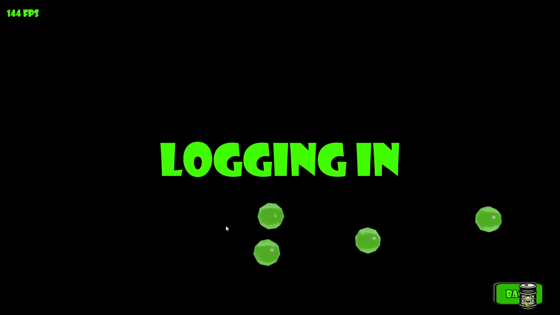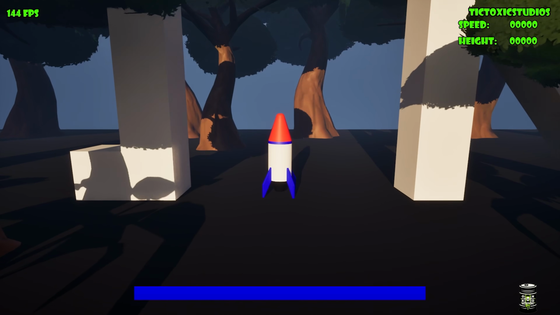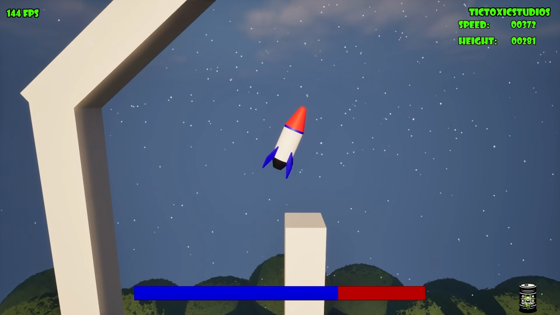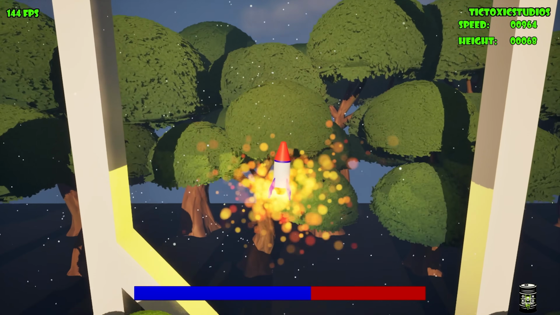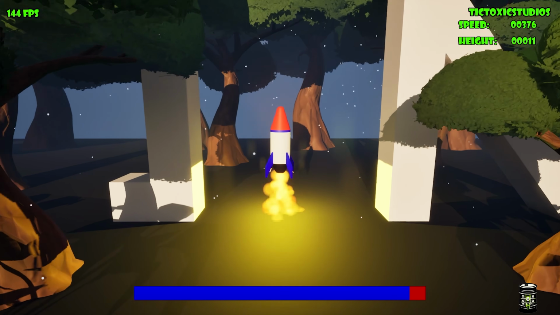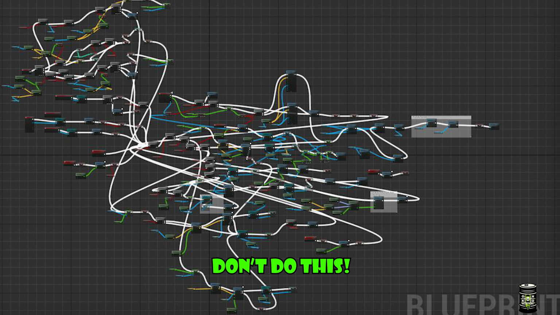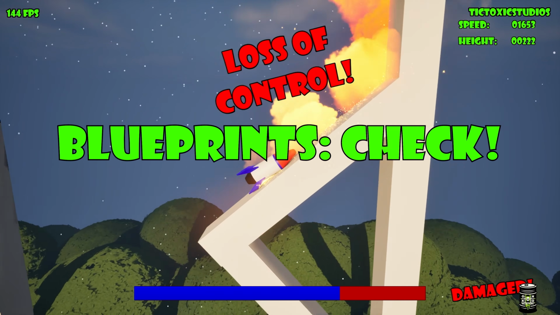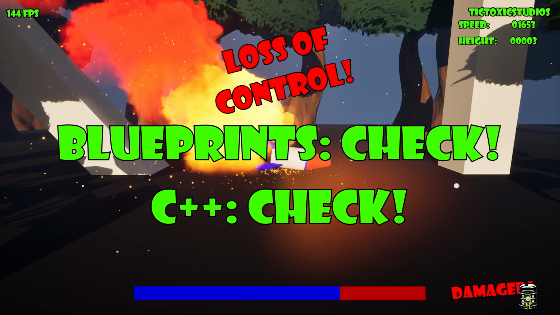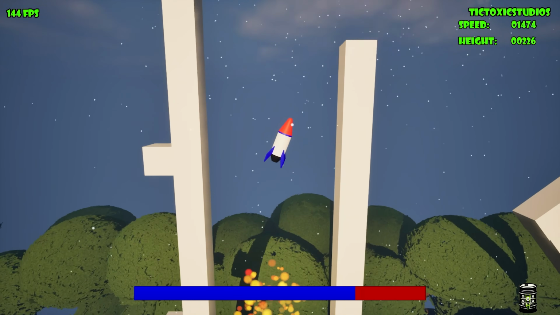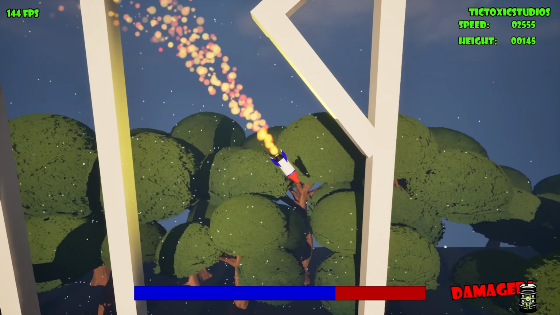I was very surprised at all these results. Based on my test, the benefit of coding in C++ over blueprints is minimal. Only in the actual editor during development does there seem to be any measurable difference. Importantly, there's no difference in any of the machines that I ran the tests on in the actual shipping build. My analysis is that unless you are using very poor coding practices in the blueprints, they are equally as fast as C++. So if you are more comfortable coding in blueprints, use them. If you like C++, use that. I'd recommend that you eventually get comfortable in C++ due to the current limitations of blueprints, but performance-wise, there's no need to redo any work in C++ for the final shipping build.